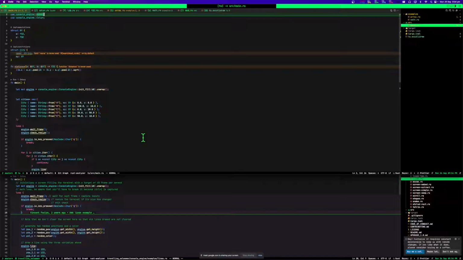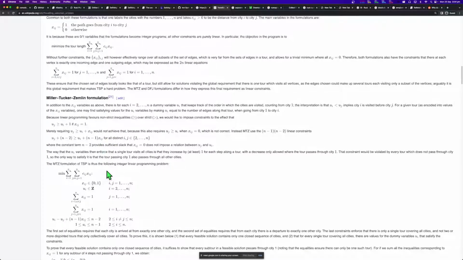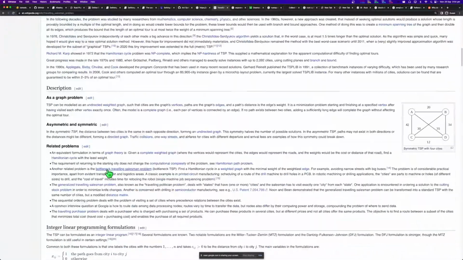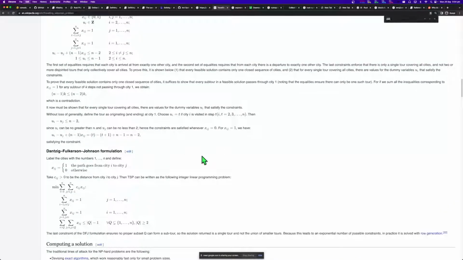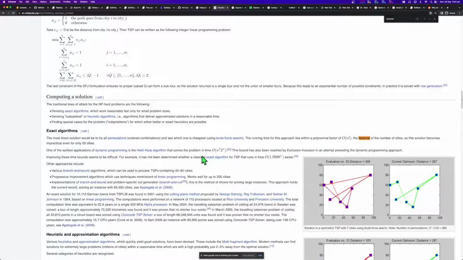Is factorial super polynomial? Maybe? I think it might be. What was the equation they had in the exponential thing? Did it have factorial in there? In the traveling salesman? Good question. Where was it? I feel like factorial is bigger than polynomial. Oh, there you go. Cool. Polynomial factor, n factorial. The factorial of the number of cities, so the solution becomes impractical even for small inputs. So this is when you do all the permutations, factorial, yeah.